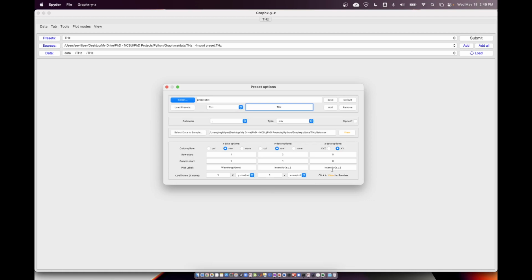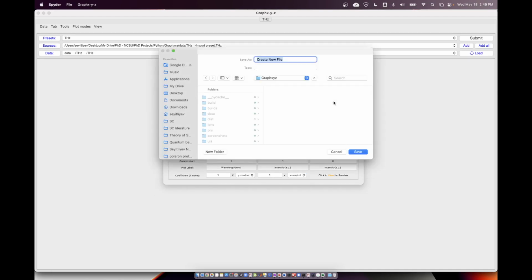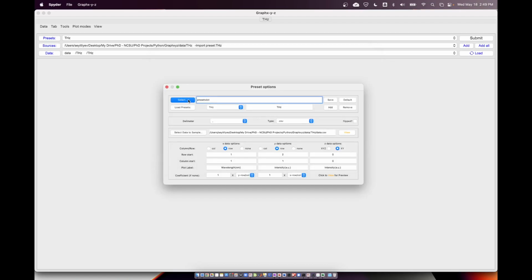But yeah, once the preset is added to the system, this can be saved as a simple TXT file, and can be edited later. For example, I have these 3 instruments now, right? I can save this to some TXT file. Let's save it to the documents, Graphx-y-z, and instrument presets. Let's save it as new preset. Save. Now I saved it as new preset TXT file.